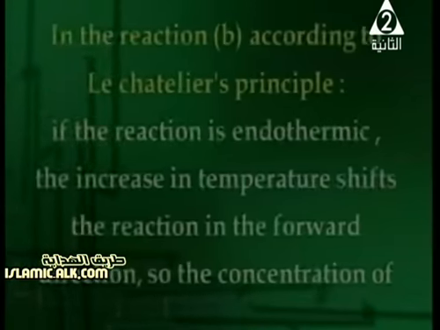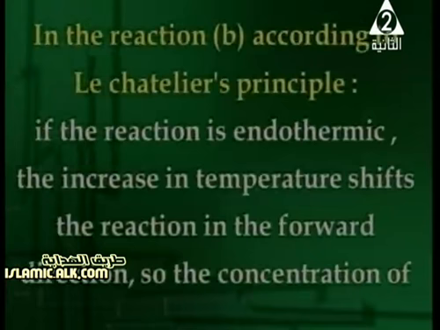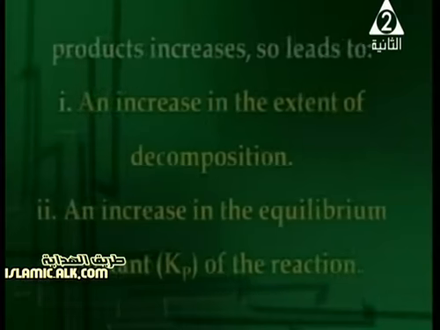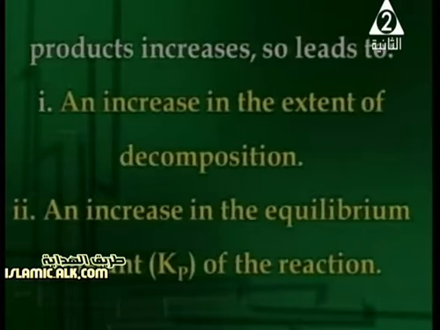Here is the solution. In reaction B, according to Le Chatelier principle, the reaction is endothermic, so the increase in temperature shifts the reaction in the forward direction, so the concentration of the product increases. So it leads to an increase in the extent of decomposition and increases the equilibrium constant Kc of the reaction.